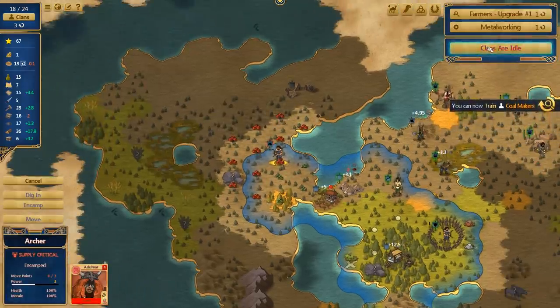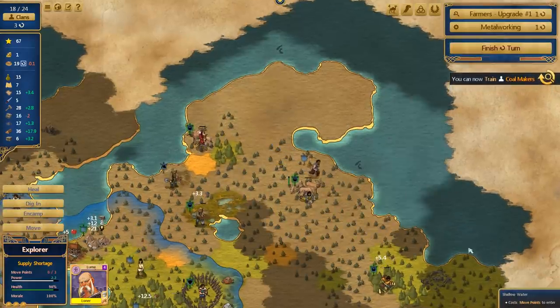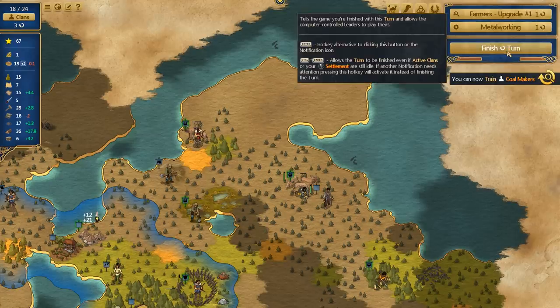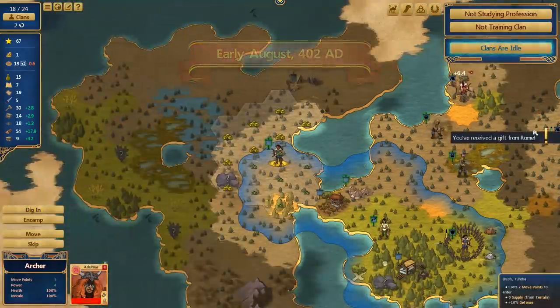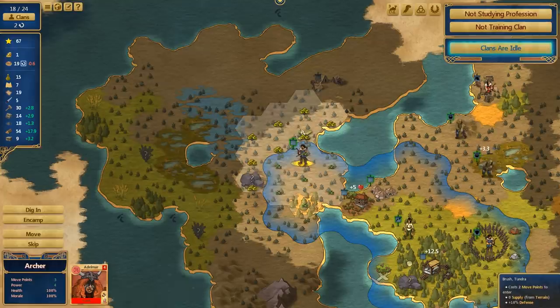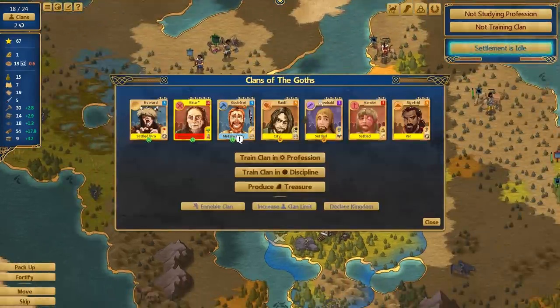You guys are going to encamp for a turn. And you're going to head down here to the southeast to explore. And we'll finish this turn. Go down here to this tile with supply. We gained some gold from Rome, which is nice. Although I'm not sure, I think that might be bugged because I didn't actually get the update. You go here and you should actually be able to kill that pretty easily.